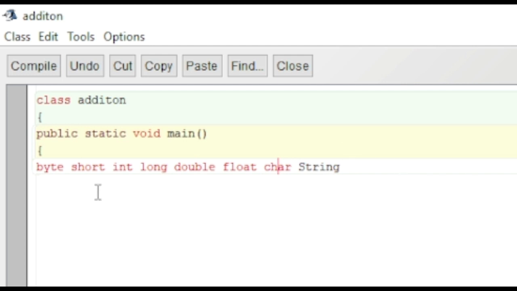So all the data types you can see are of red color, because the Java program understands this, it means something to the Java compiler, so it is of red color. It doesn't mean it is wrong, it means it means something. You might think why string is not of red color, because the string data type will only be red if you read another thing with it.